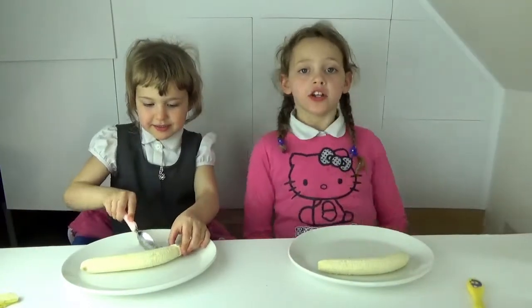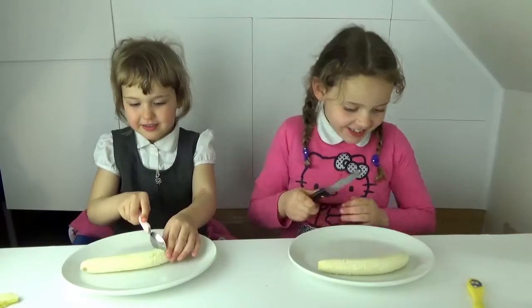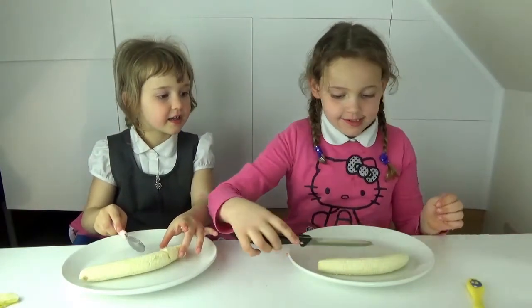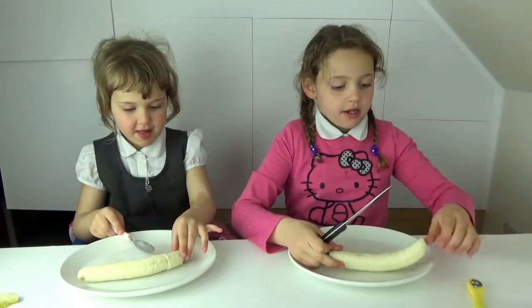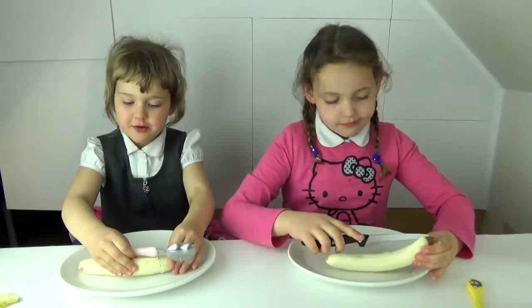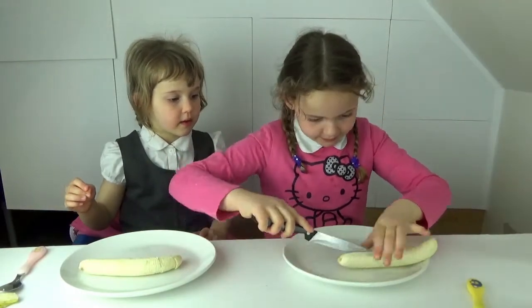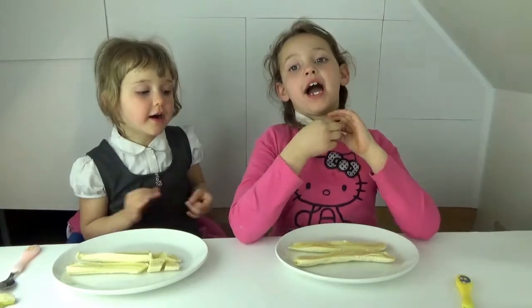Put the banana on your plate and then chop it. Slice it in half like this. If you're younger than 5, you need adult help here. Now the banana is in half.